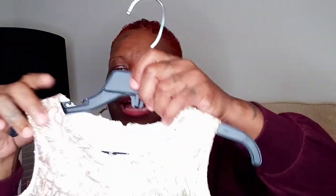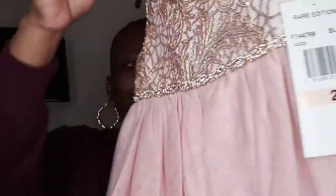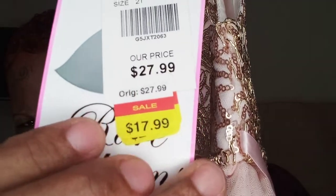Y'all know Easter is coming up too — I already got her Easter dress. It's got a lot of flowers on it, a diamond and pearl belt, and diamonds and pearls around the top. But I also got this one — it has sequins up here and then goes down into a peachy sheer, and it has a tie in the back. She's 2T. This dress was regularly $27, on sale for $17, and I got half off that so I paid about $8. I might put them on the bed so she can have an Easter fashion show.